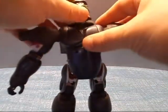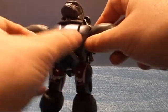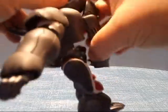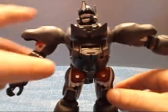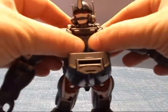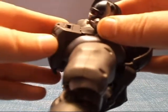Now let's go back to the front. You want to take this assembly part off and you want to pull out this chest — pull both of these out and down. Now with his backpack open, we need to put his beast head down, rotate it like so, and there is his robot head. Now you see these two little tabs — right here we have two slots. This actually pushes in like so. Right here is where the two slots are, so we will tab that like so.